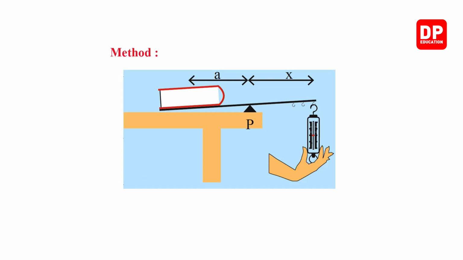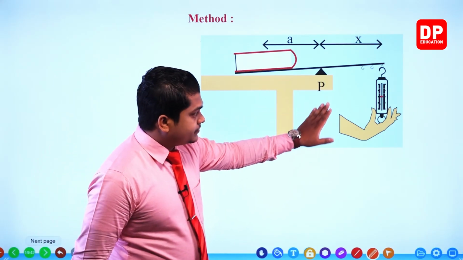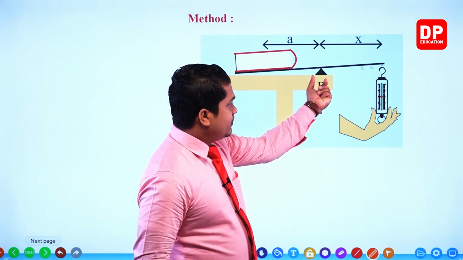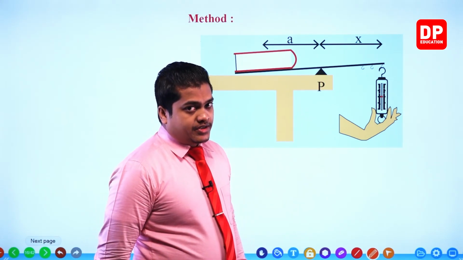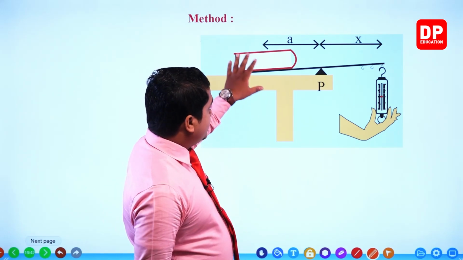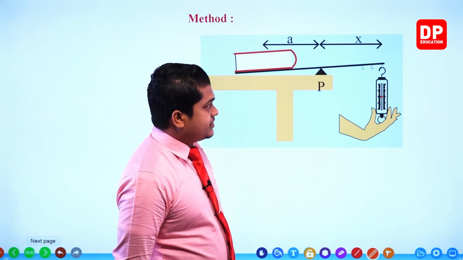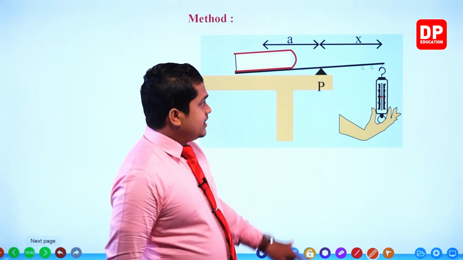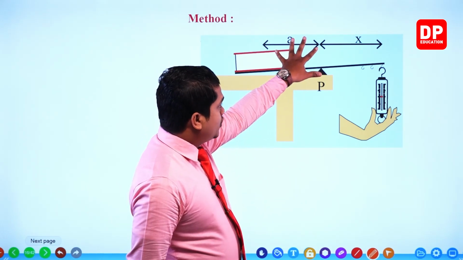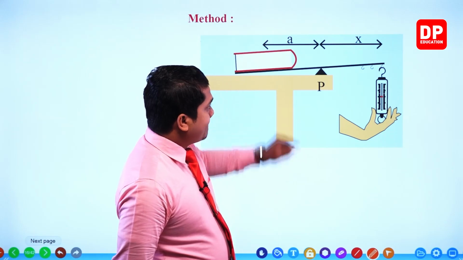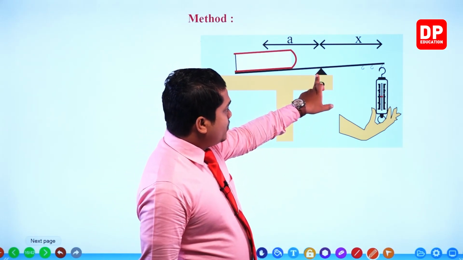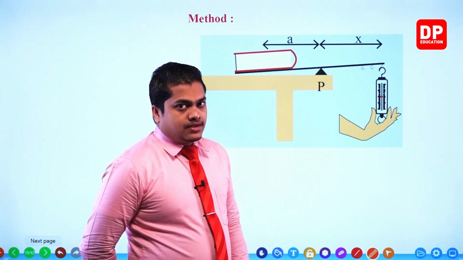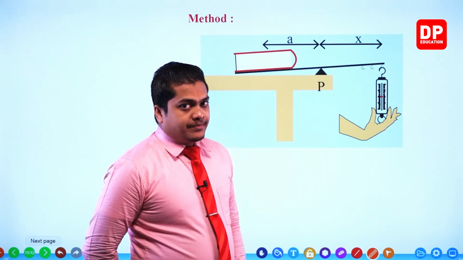dear children. See, so this is our wooden log, or else the tabletop. So you have to keep that wedge over here in order to support it. Then this is the book which has been placed. Then these are the hooks. The distance between this wedge and the book is named A. The distance between the wedge and the force which is applied on the hook is given as X. I hope that you got the idea, right?